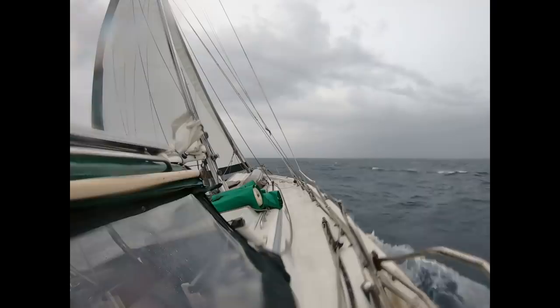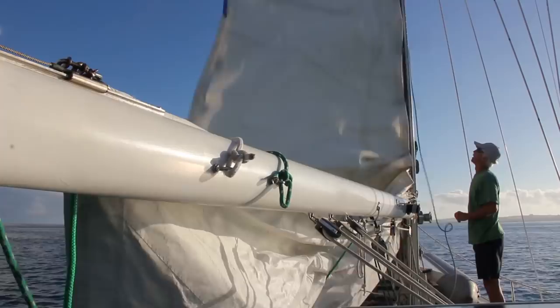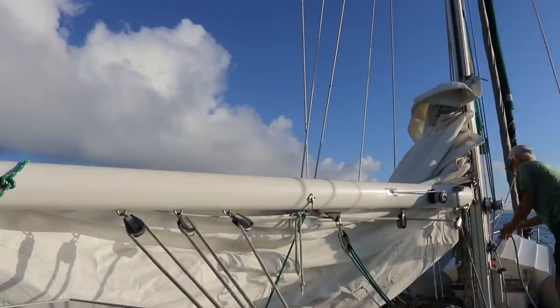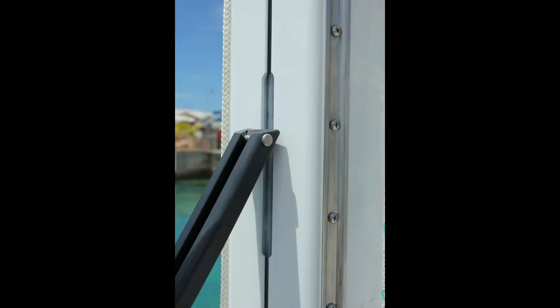It was far too impromptu to take video of doing a roll and tuck on the mainsail and getting that lashed down to the boom when all this bad weather just suddenly came up. So here we are in a nice calm anchorage and doing the same thing here just for the fun of it. I like the Tides Marine sail track. I can let the halyard fly and everything comes down at a good measured clip.